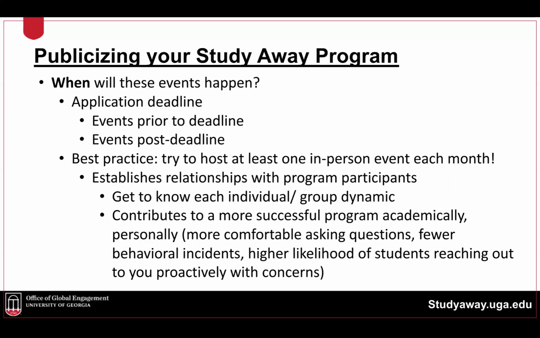So then thinking about when is strategic for these different events to happen. If you want to host a webinar, if you want to have an in-person information session, we recommend thinking about when your application deadline is, and then having events prior to the deadline so that you can drum up that student interest. You can get applications in the portal. You can answer questions that students may have that are preventing them from putting in an application, and then hosting events post deadline. So maybe students have been accepted, but there are a couple questions that they have before they commit to the program. Hosting those types of events can really secure students' interest, lock them into the program, and ensure that low enrollment that you're trying to reach.